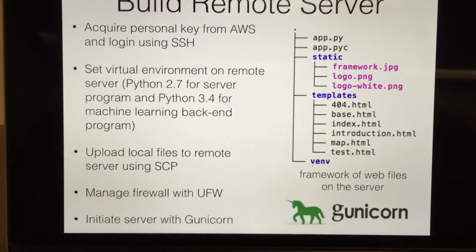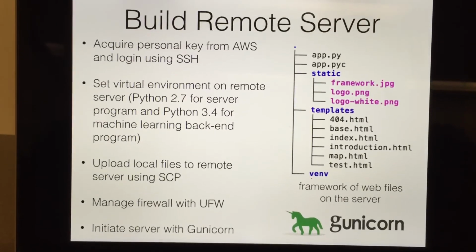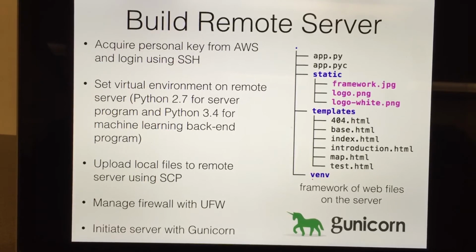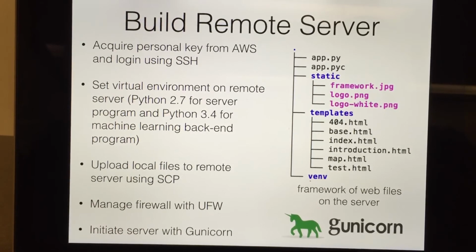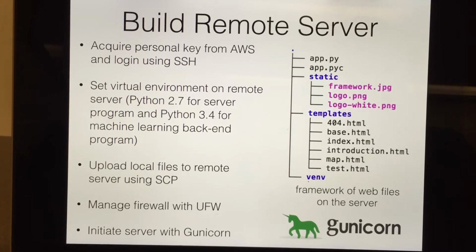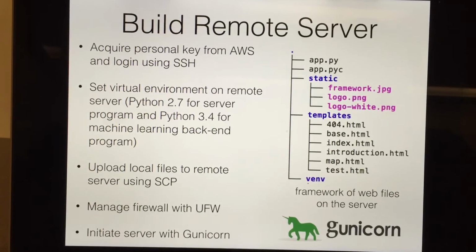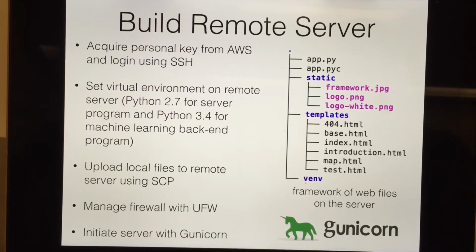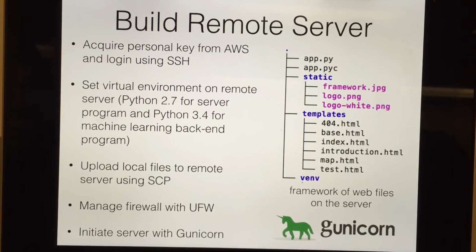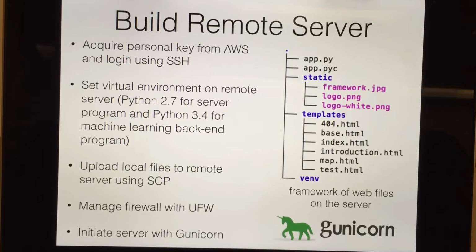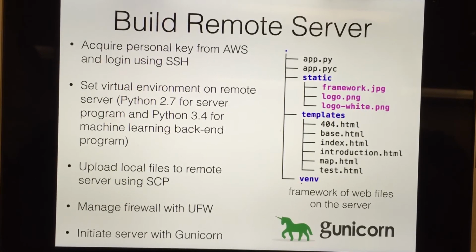This is how we build our remote web server. We first log in to our web service using SSH, and we set up the virtual environment on the remote server. The server program was written in Python, and then we can upload all valid files to the remote server.